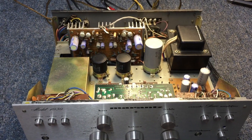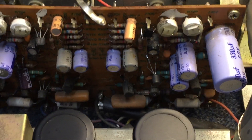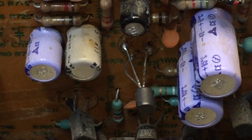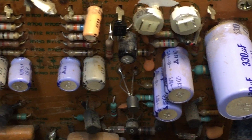Coming in for a closer look at the interior view, I'll show you what is going on with this previous work. Right here you can see that somebody jumpered in a transistor — they just clipped out the other one and jumpered that one in. They did the same thing right here, and then on the other side they did it to a capacitor. I'm not saying there's never a case for that, but my criteria would be either very difficult access or no access at all to get behind the board.